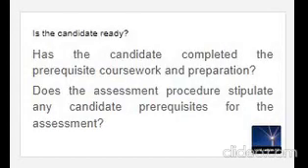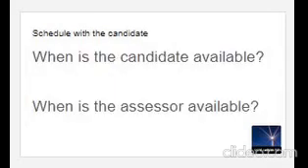The assessor should begin preparing for an assessment several days before it is scheduled. Begin by coordinating with the candidate to ensure that they are properly prepared and qualified to take part in the assessment. The assessment procedure can be used to specify candidate prerequisites for assessment, in terms of prior training, experience, and successful completion of other related assessments. The assessor should determine that a candidate is scheduled to be available for an adequate period of time to complete the assessment, which will range from an hour to days or weeks, depending upon the specific assessment procedures.